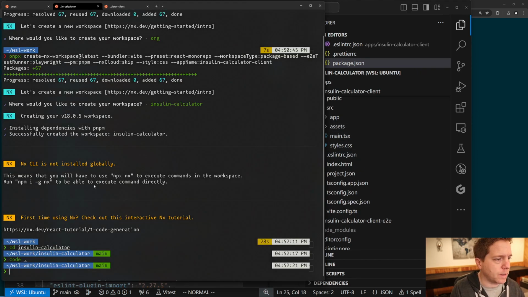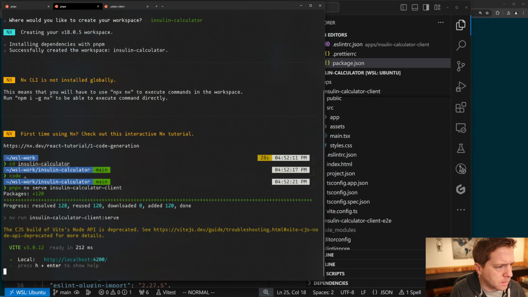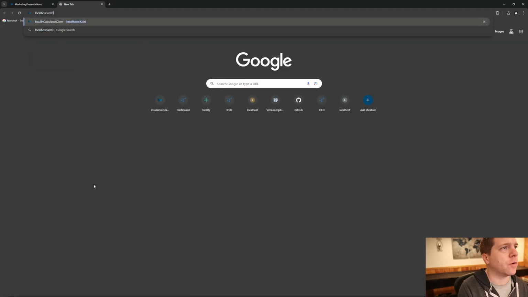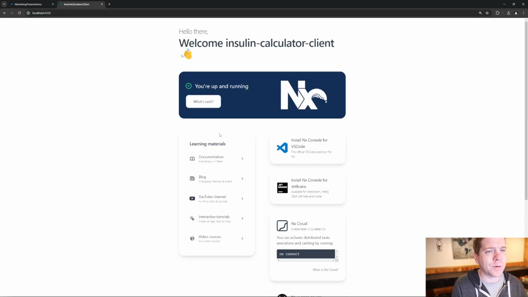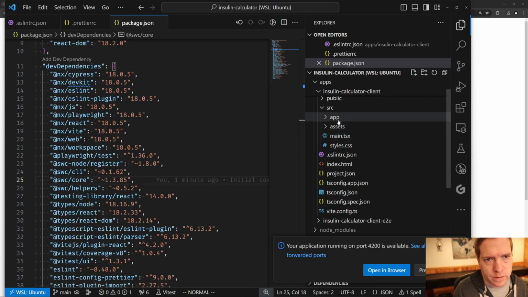So if we go ahead and we fire this up using the nx serve command, you'll see we get a really reasonable start to our React application. Now, there is some boilerplate that NX puts in the app when you generate it. We can go ahead and remove that and get started with our own configuration here.